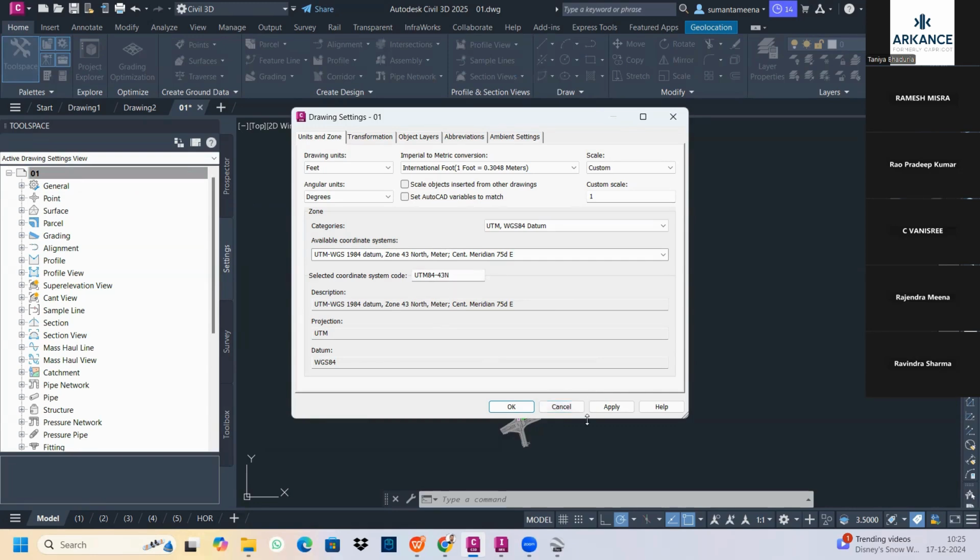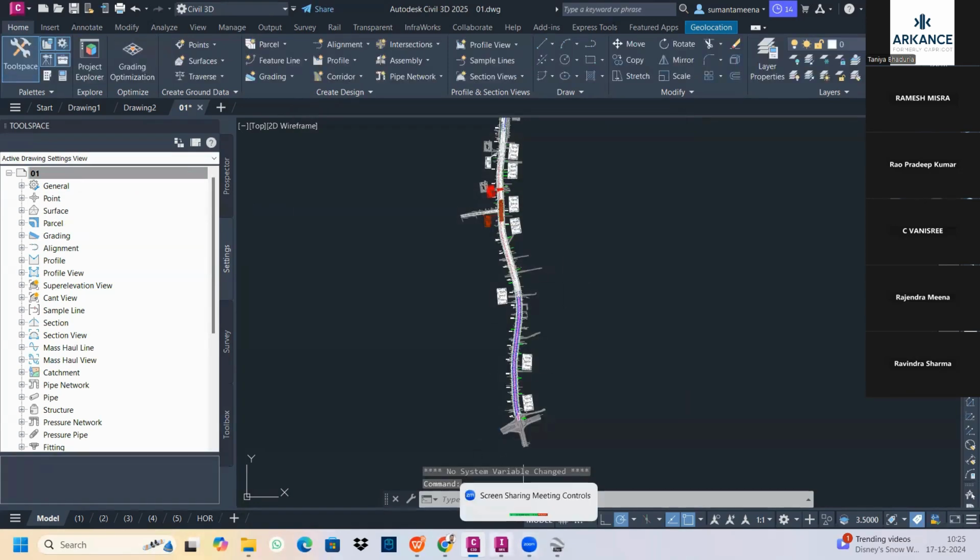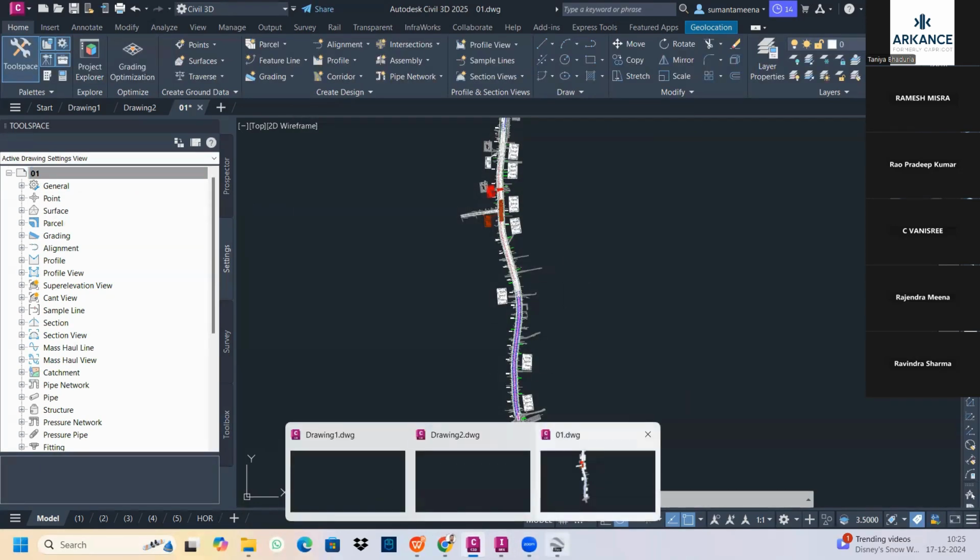I already extracted this file before, and it is placed accurately.